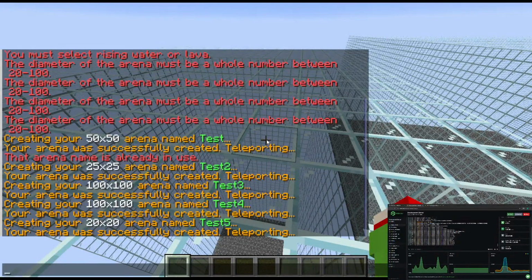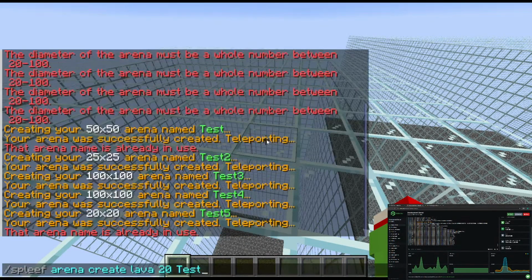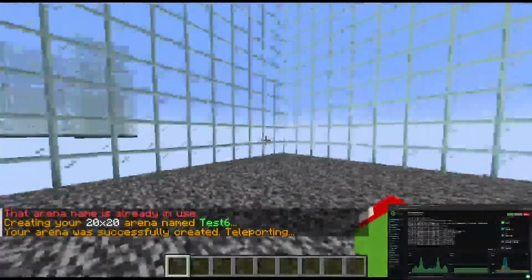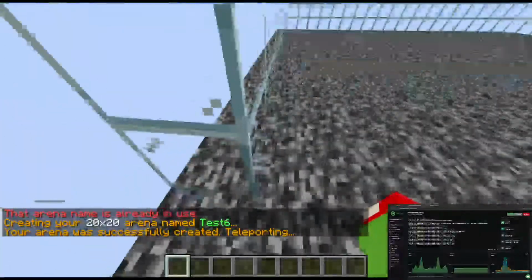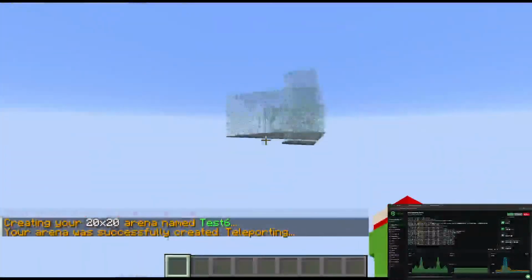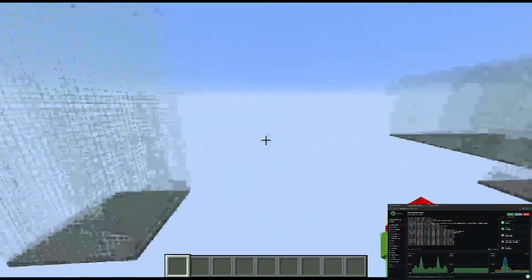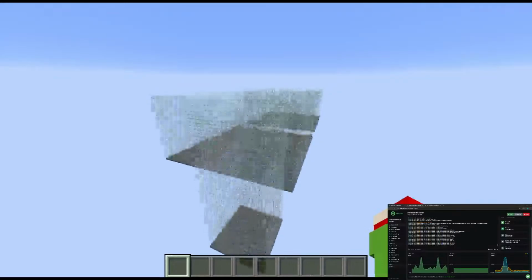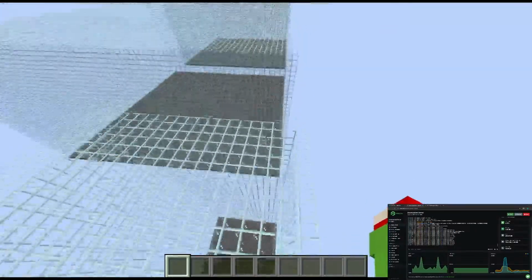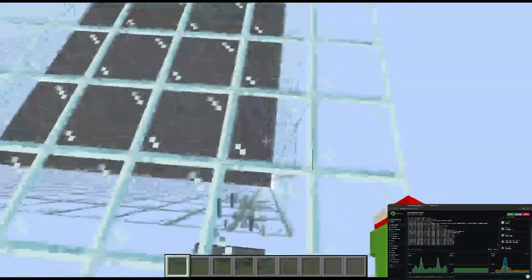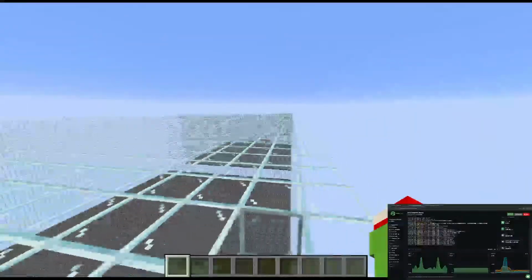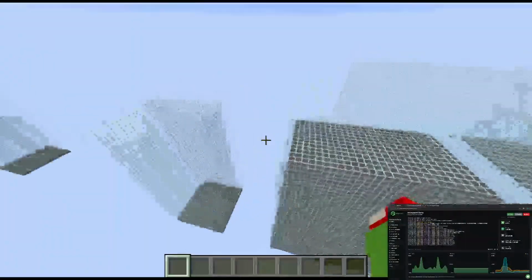Am I missing anything? And it does teleport me to the center, right? Yes, it does. Awesome, awesome, awesome. What I could do is make the height variable or make the height proportionate to the current arena. That would be fine. But I think for MVP, I'm going to keep it like this.